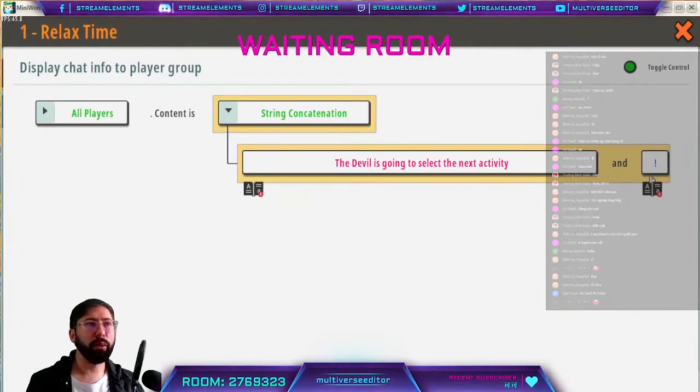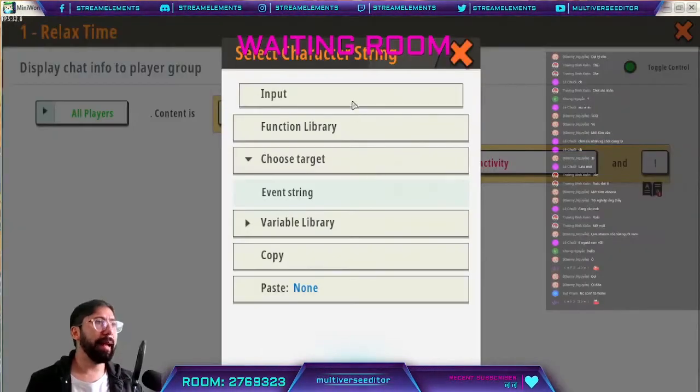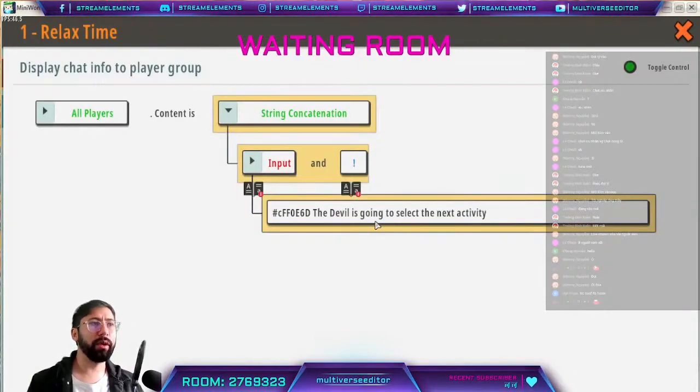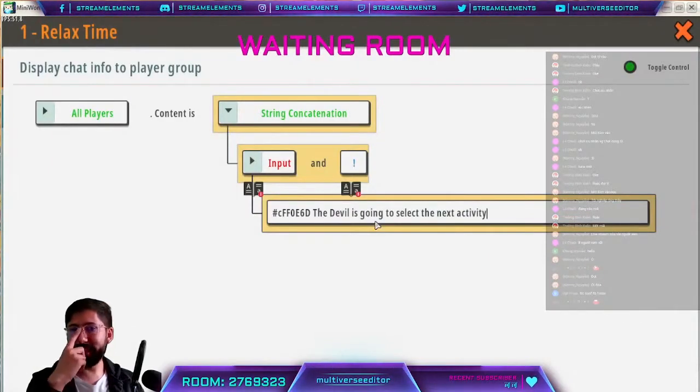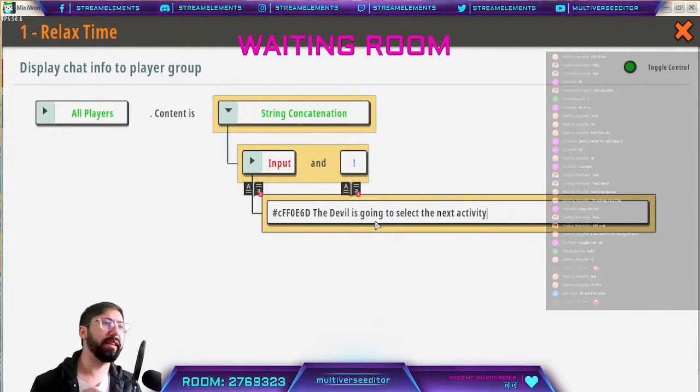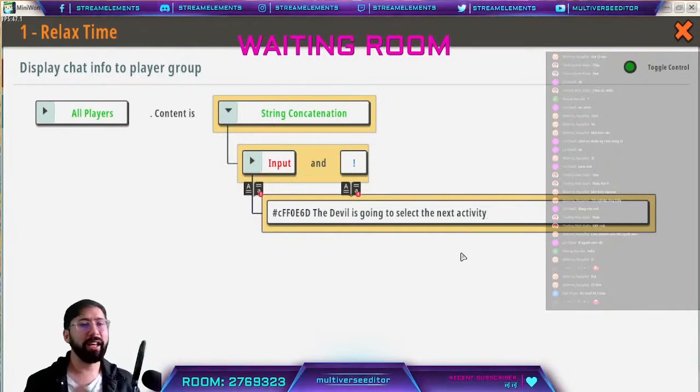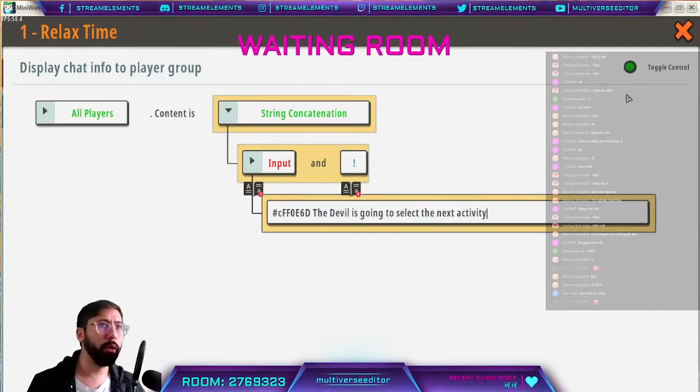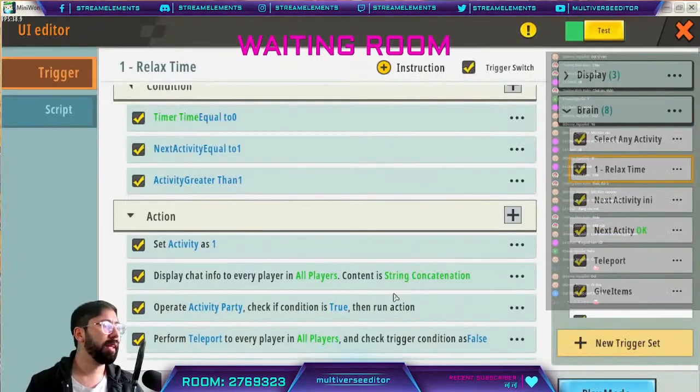Actually, you can do it however you want, okay? Because I failed here. So just choose directly and put in here that the host or the player is going to select the next activity, okay? Just to make the players know that we are currently in default state. So you can use the same text I have here, okay? If you want to put a different text, it's okay. I just put the table is going to select a next activity. No more things are needed here.